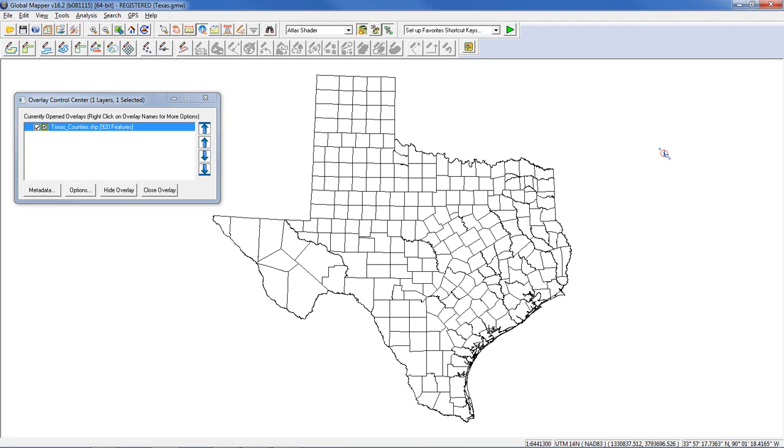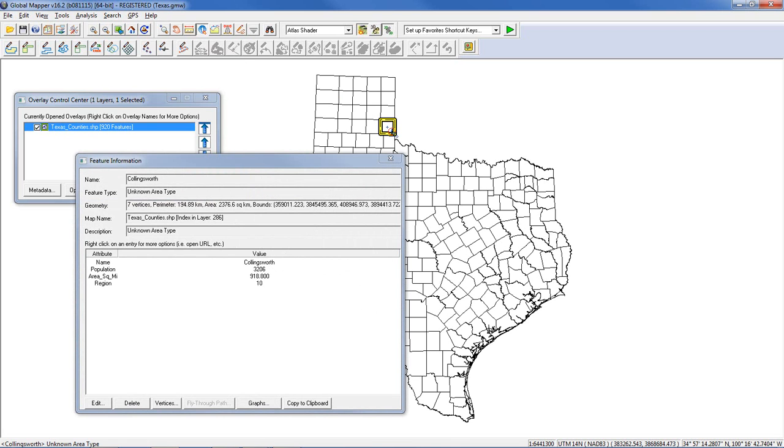Now, Global Mapper provides a couple of ways of interacting with that attribution. The first and probably the most fundamental way is using the feature info button. It's right in my toolbar. Hopefully you're seeing that right up at the top of my screen. With that tool selected, as I move my cursor over a specific feature and select it, you'll see for that specific feature a summary of the information and a tabular view at the bottom of the screen. The attribute name, of which there are 4, and the corresponding value.